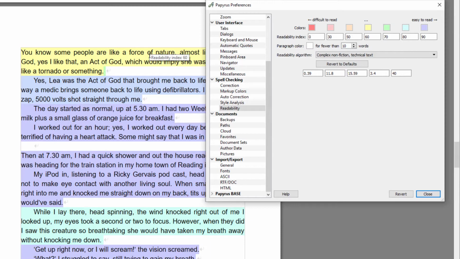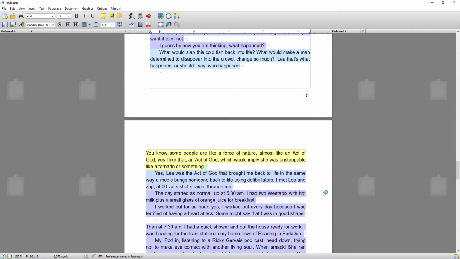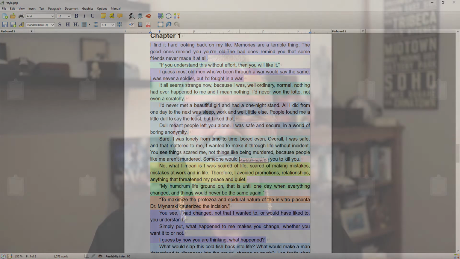Okay, so it's good for pacing, getting the pace of your book right, targeting a specific audience and things like that. I generally only turn the readability analysis on in my final edit, because otherwise if you're working and this is turned on all the time, it can become quite distracting with the colours changing all the time, because as you type, it's analysing every word as you're typing, so the colours can change actually as you're typing, and it can be a little distracting.